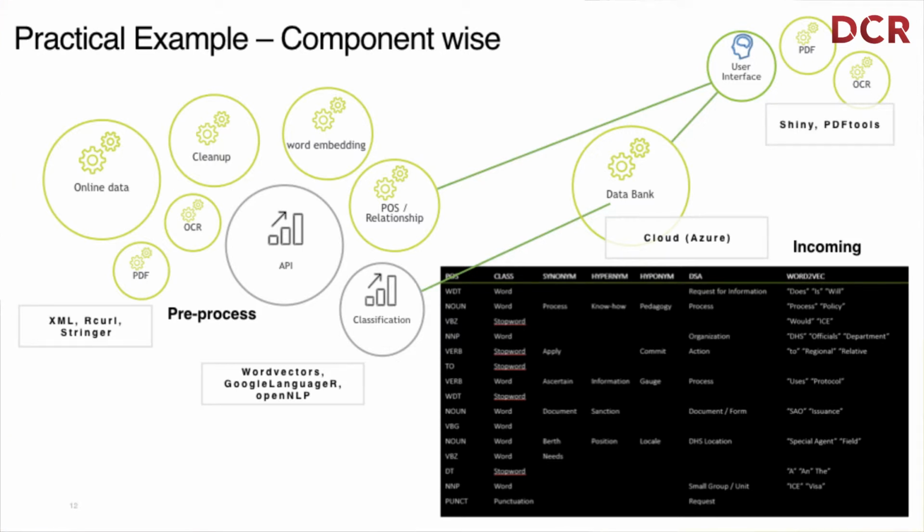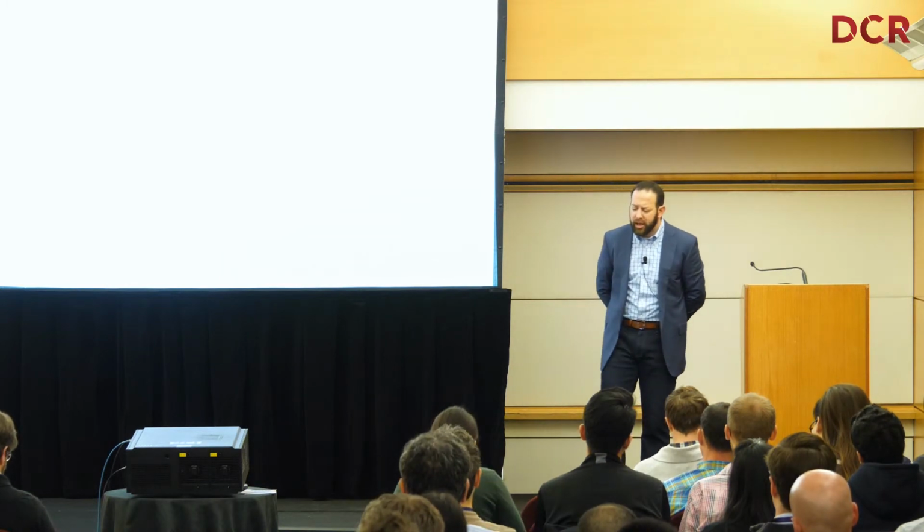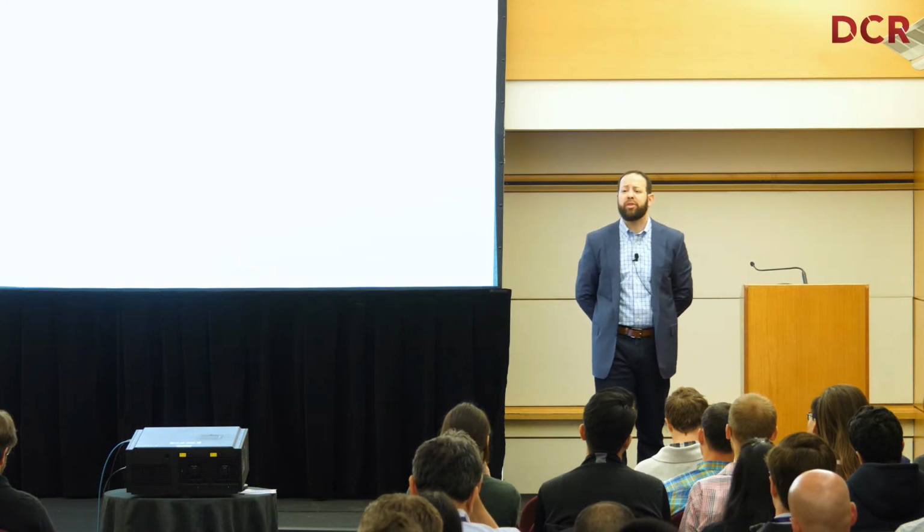Okay, nice little table, a part of speech. I know what they're related to. I know what the connection is. Post is related to a special agent, etc. But that's really cool. Okay, I solved the problem of tabulating my information, and now I have all of this. But the user doesn't care.